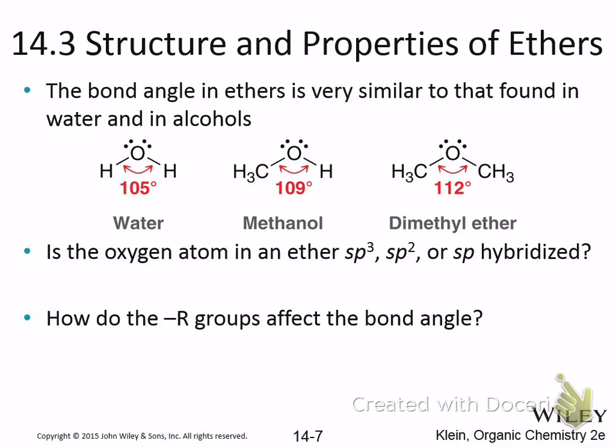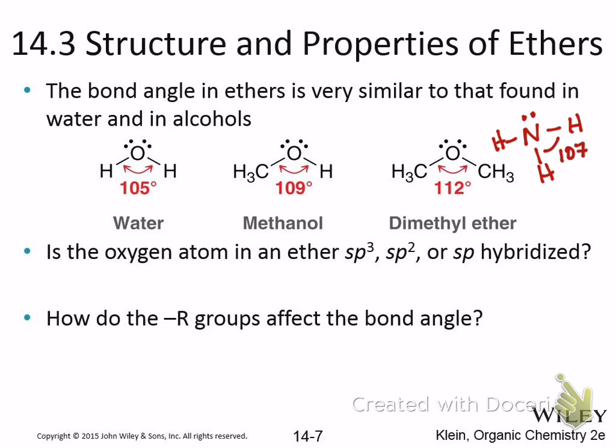If I did NH3, what's the bond angle between the hydrogens? You guys remember? It's not 109, it's like 107, right? But it's pretty close to 109.5. Kind of makes sense because in water it's 105, but you have another hydrogen and the group takes up space and it spreads out.